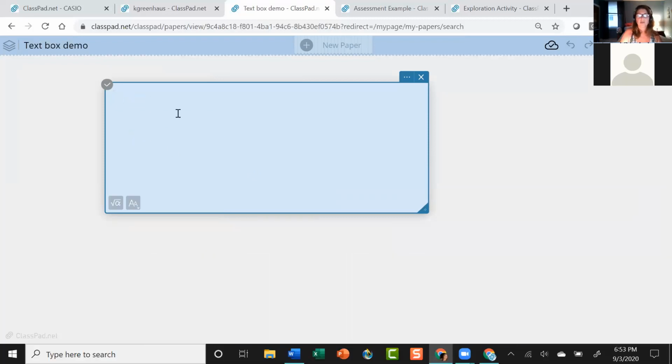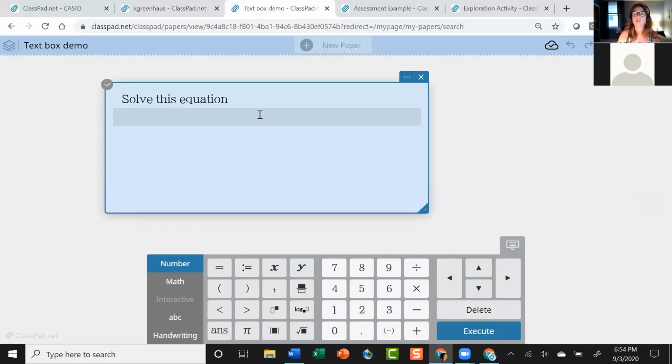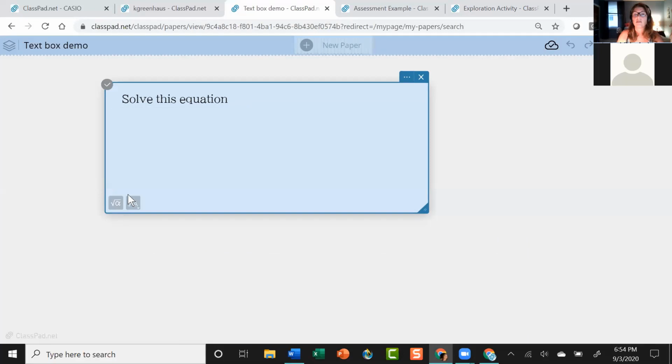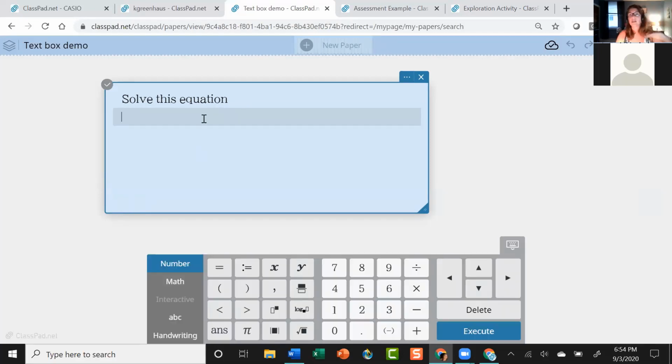So if I start typing, solve this equation, and I want to put the equation here, but I want it to be in math type, it won't do that for me. If I hit the math type now, it always puts it on the line below. So the R&D team is working on a way to keep things in line, but right now they're not. So whenever you open a math type line, it'll always go down to the next place.